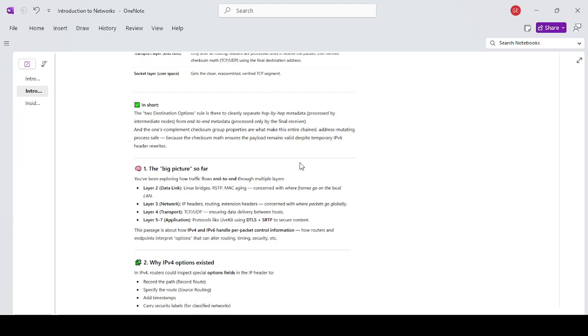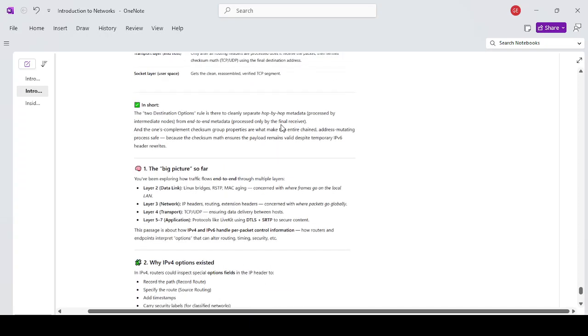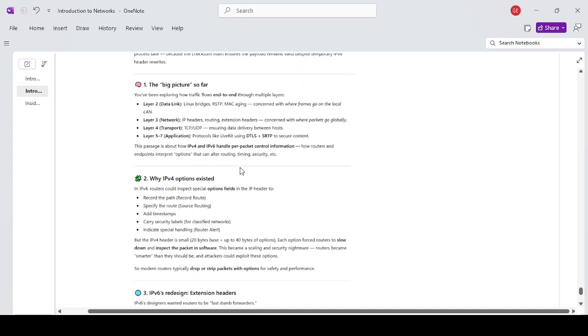So this checksum math, which has this position 8 in its end-to-end metadata, is what makes it possible.